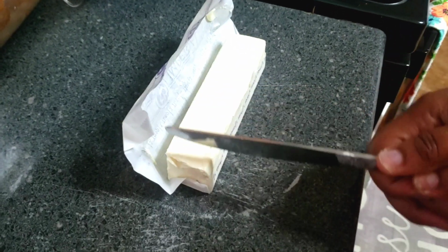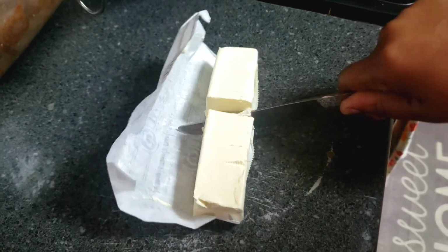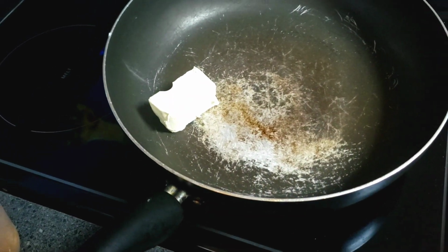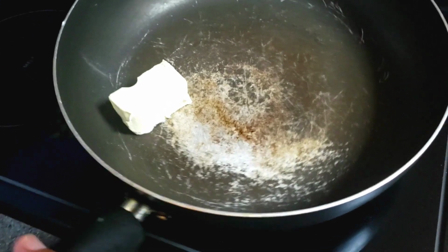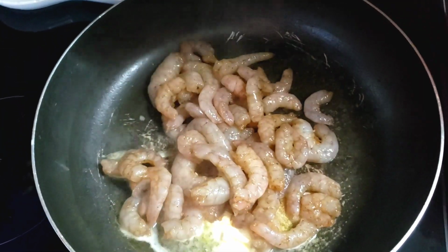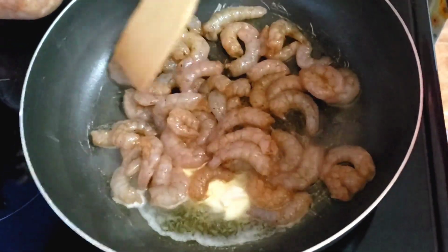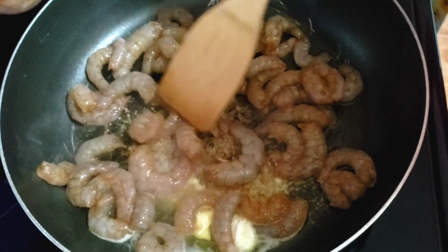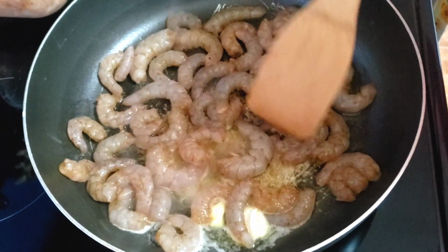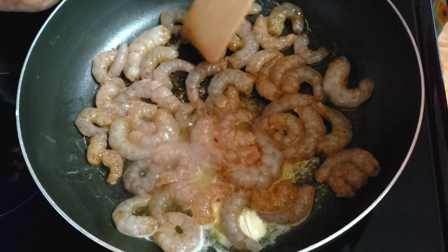Alright, so she's gonna go in with 4 tablespoons of Imperial margarine, which will be half a stick, y'all. And we gotta let that butter melt. Okay, so she's just gonna add some shrimp in there and let these saute up. Look at these babies. And y'all know how to saute shrimp. Use whatever seasoning you want, your favorite Cajun or Creole seasoning, and make it your own.